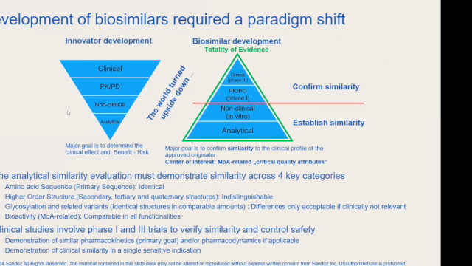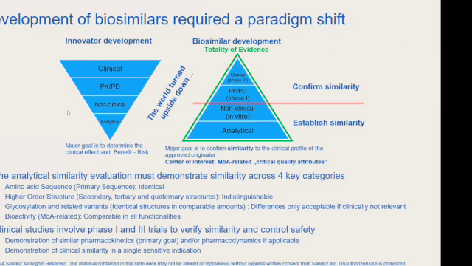Starting here, again, just that you're aware that the development of biosimilars required really a paradigm shift in pharmaceutical development. So when you look at the innovative development of biologics, the major goal here is really to determine the clinical effect, looking at the benefit risk of the molecule. Quite a short part of analytical. It's a big part of looking on a clinical basis on the benefit risk part.